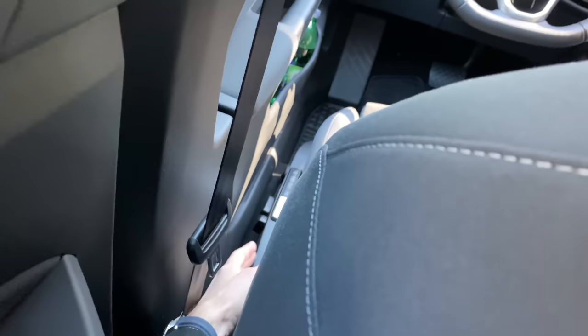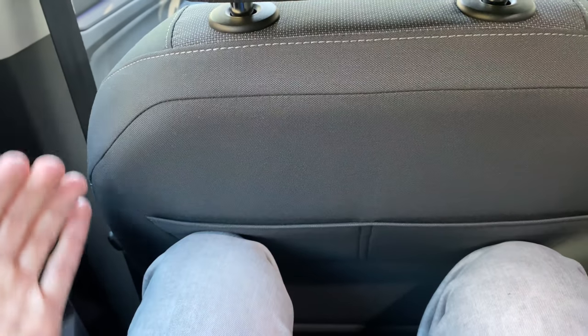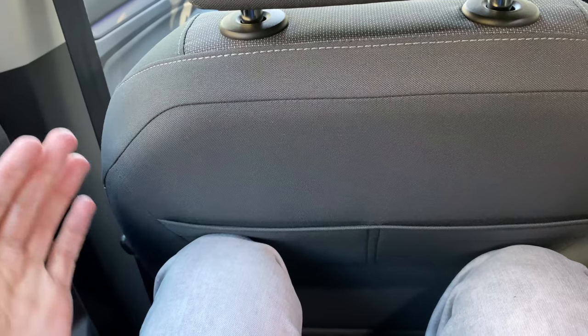Talking too much. Now, it might appear, oof, I don't have space. Look at this. So these are electric seats, so I'm just gonna push it forward a bit. And a little more. Okay, so this is my driving position, maybe even a little bit more forward. Now, when you enter the car, the seat pushes back to ease you to enter the driver's spot, and then it comes back to your memory position.